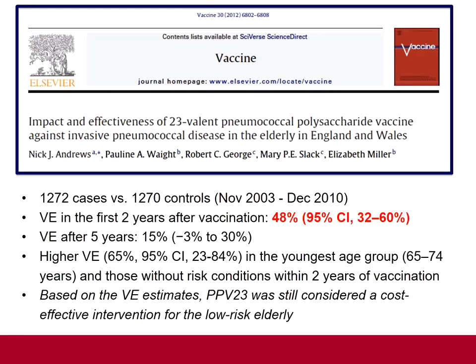Now, if there was a better vaccine, if there's a conjugate 23-valent, we'd never use this vaccine. But while we have this vaccine, any benefit could be considered better than no benefits. Those who don't like the vaccine are worried about hyper-responsiveness, the fact that if you keep giving polysaccharide vaccine, you can remove your B cells, and that may increase your risk of pneumococcal disease. But in the industrialized countries where this is used, this has not really been seen. There are some studies that support that. This is a UK study where we found a 48% short-term vaccine effectiveness for 2 years.